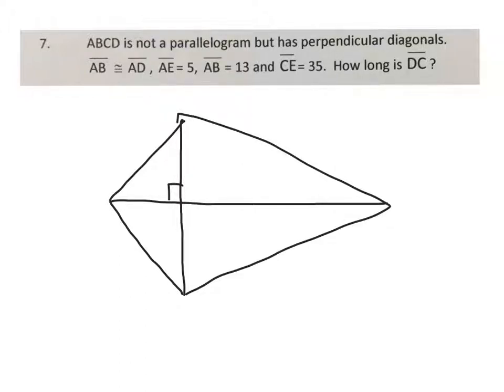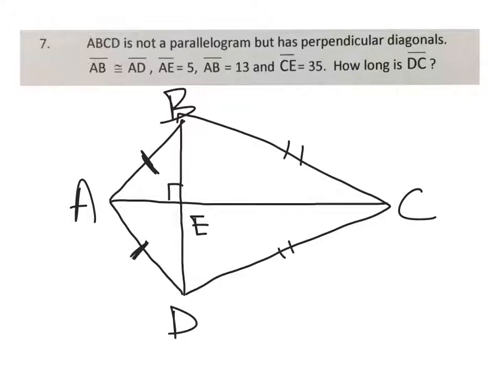Except for that point. So we have A here and B and C and D. And then they meet at point E, the diagonals. So I need to draw it like that because it says that AB and AD are the same. Okay, and of course BC and DC are the same. Those are other properties of kites. And another property of kites is that this one gets bisected, so these are the same length. Sorry, 3 tick marks, different than the other ones.